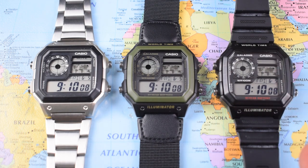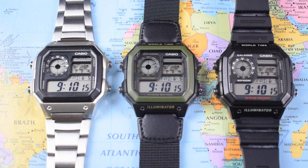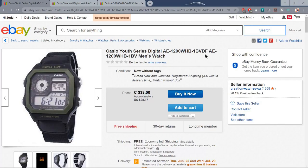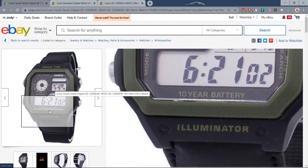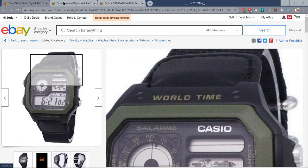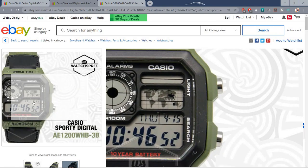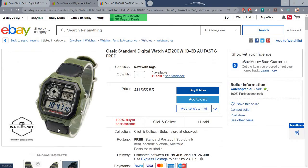The resin banded one is generally the cheapest, coming in at a little over $20, up to about $30 or so US dollars for the stainless steel bracelet version. As you can see here, you can still pick up this green one for just under 30 USD. There appear to be two different versions, kind of mirror images of each other — the predominantly black one with the green bezel, which I have, with a black nylon band, and a predominantly green one with a black bezel and a green nylon band, both around the same price.